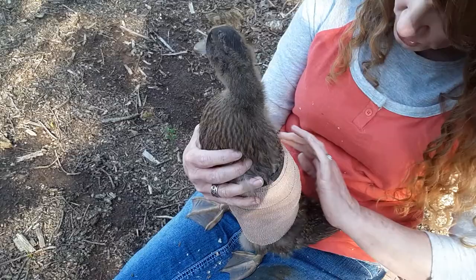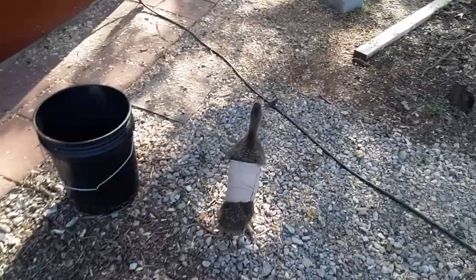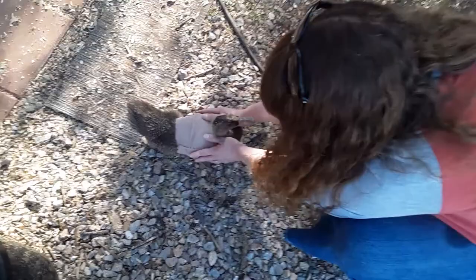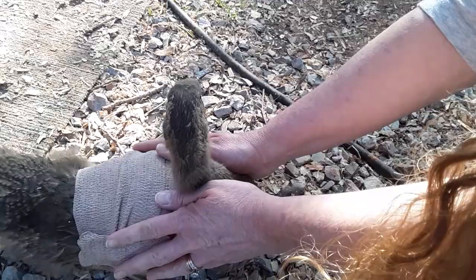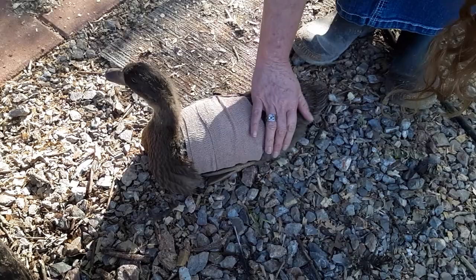I'm going to set her down gently. See, you're okay — it's hard at first but they do just fine. Bless her little heart. That's going to help your angel wing, Biscuit. It's okay, sweetheart — that's going to help you. Can you stand up? Yes! I don't want her to exhaust herself — she wants to lay down right now.